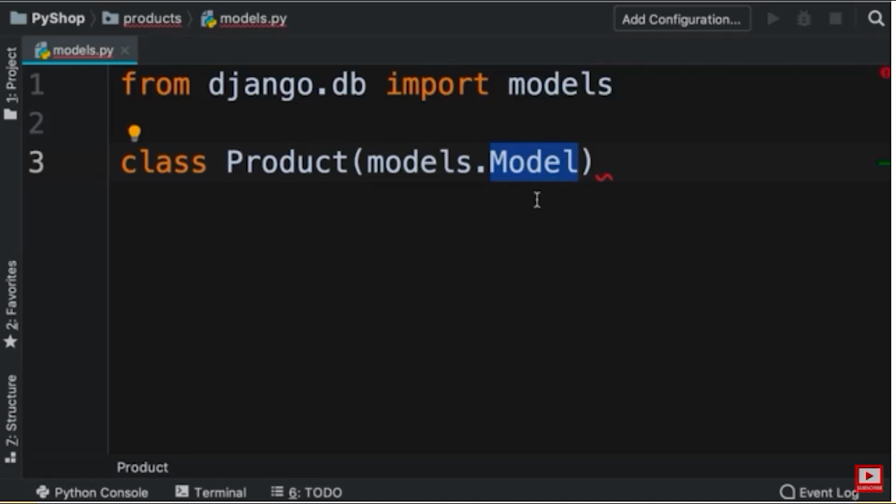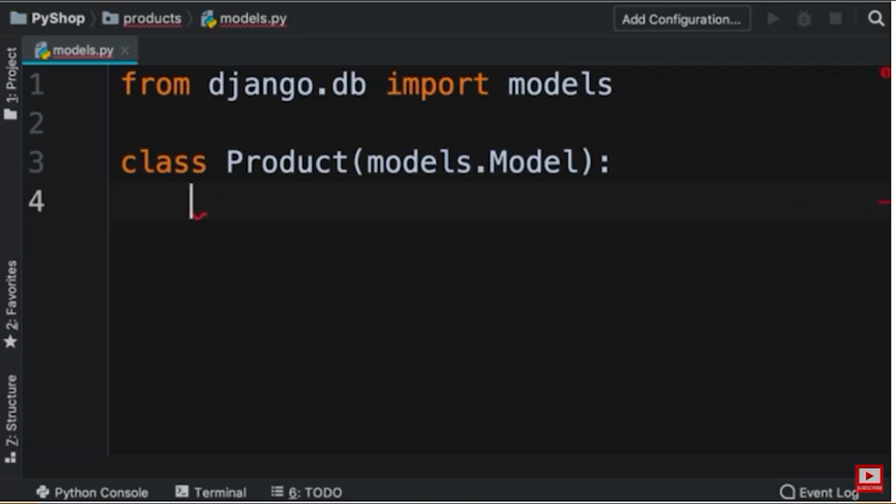For example, we want to be able to store these models in a database, or read them from a database, or delete them. These are all the common operations that we need to perform on these model objects. So by inheriting this Product class from this Model class, our Product class will have all these capabilities built into it. We don't have to code it, okay? So, colon.